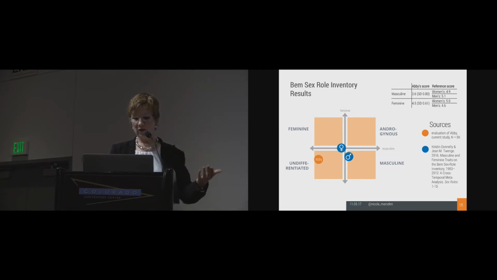The masculine score was lower than her feminine score, so that was still higher, but she was, as you can see here, lower both in the feminine characteristics and in the masculine characteristics, compared to how men and women describe themselves. So altogether, what we found here was that there's less stereotyping going on with Abby compared to how real people are stereotyped, based on the stereotype content model and the BEM Sex Role Inventory.